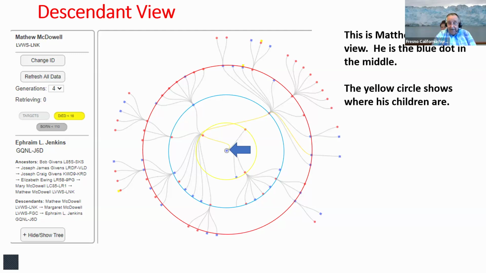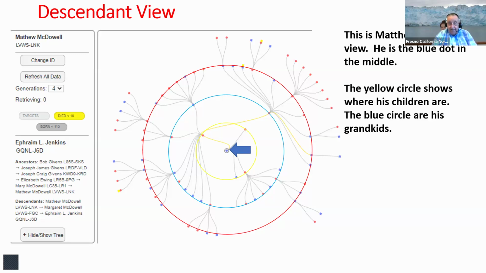Now, the next ring of dots out from those children is a blue circle that I've drawn. That connects a bunch of people that are two generations down from Matthew. That is his grandkids that we know that are in tree, and they do form kind of a circle.